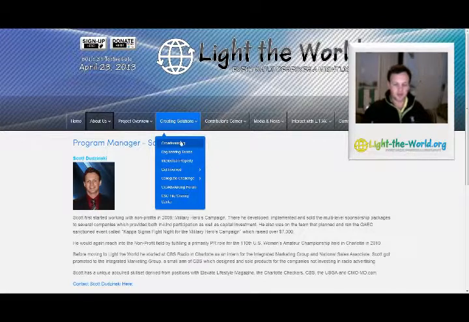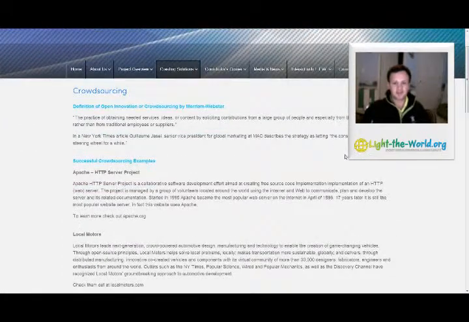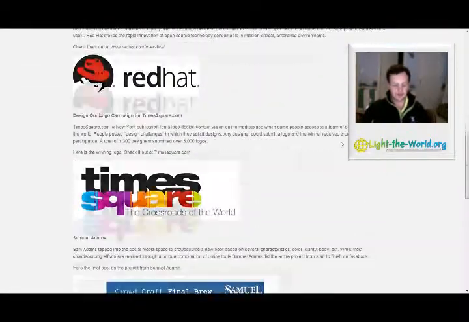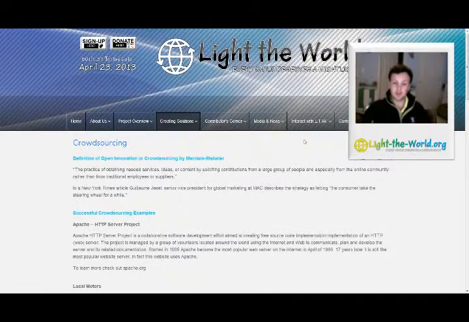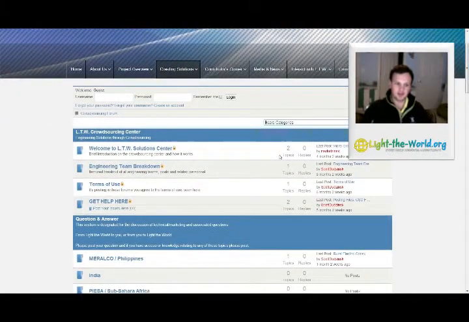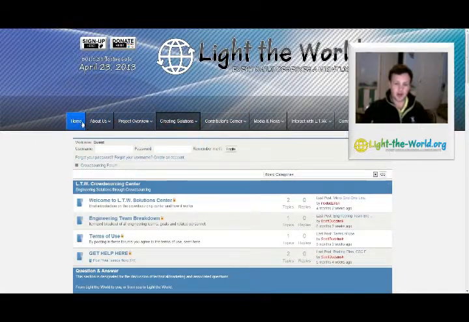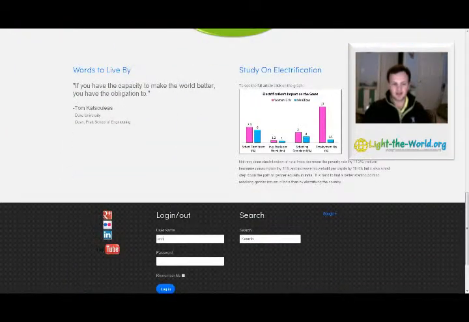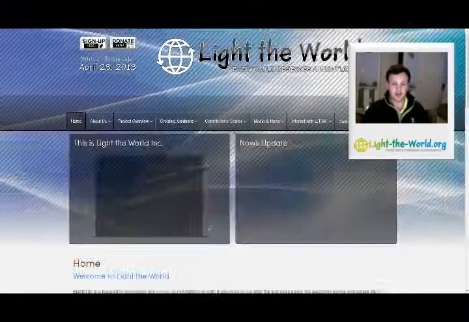Traditionally, crowdsourcing on the internet boils down to a couple things. You need a forum. People rely on private communication, email and Skype and this sort of stuff. And then you need some way of sharing documents. Traditionally, this is done by DocShare, and Google has a service like this. And this leads me right into the first tool of our Crowdsourcing Solution Center, and that is our file sharing system.